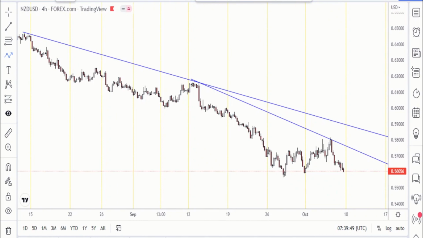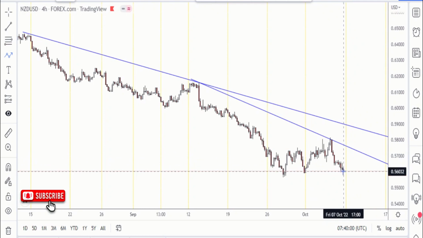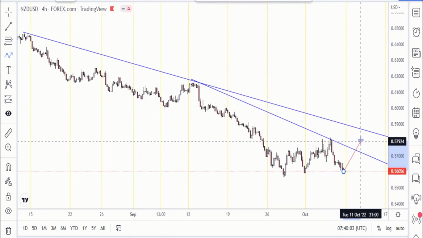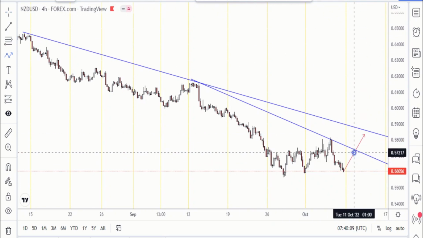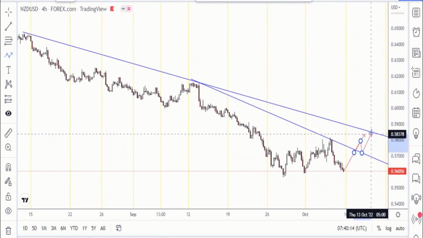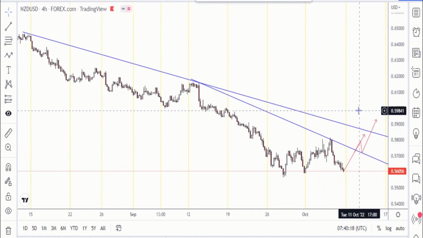NZDUSD, a positive correlation counterpart of the AUDUSD, has a very similar market structure to that of that pair. So the NZDUSD's outlook for the bulls will be similar to the AUDUSD. We'll be looking at the movement to this area to slant through the trend line that we have, or if that occurs, we'll also be looking at the possible retest of the broken trend line as new support for the bulls to take over completely on the NZDUSD. Now let us turn our attention to the bearish outlooks for the week.